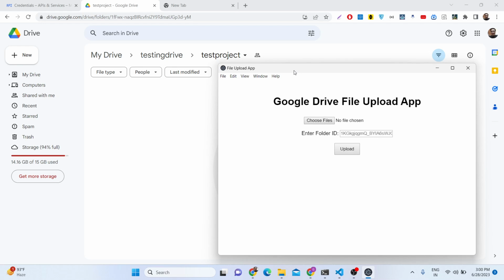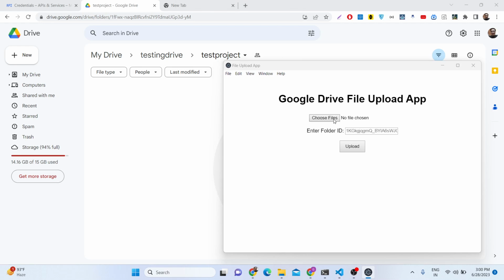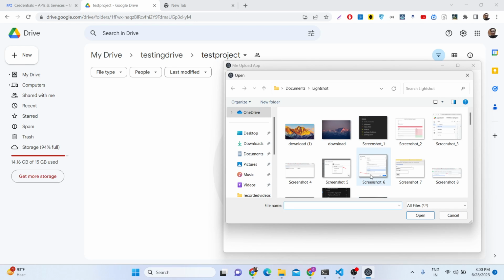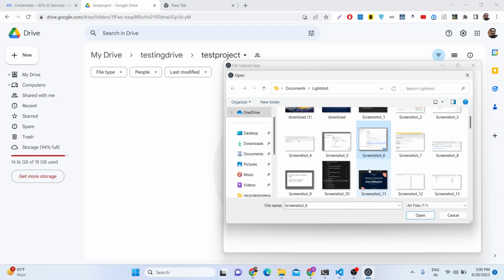We have exchanged the authorization code with the access token. Refresh token is also generated. So now we have been redirected to the screen. Here we will select any image files, guys. You can select multiple files. It doesn't have to be image files, it can be video files, any file, PDF files as well.